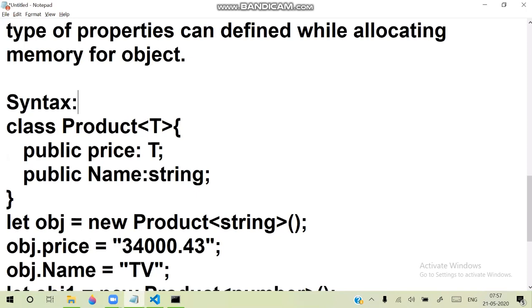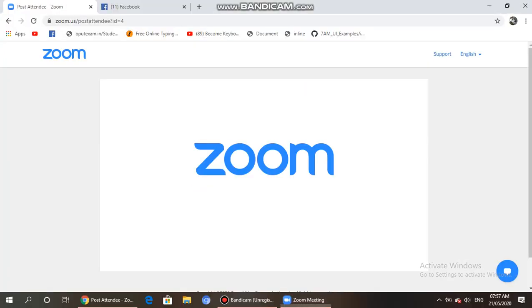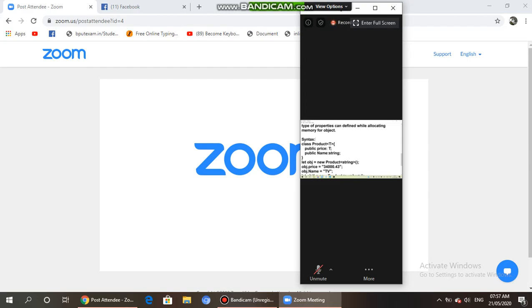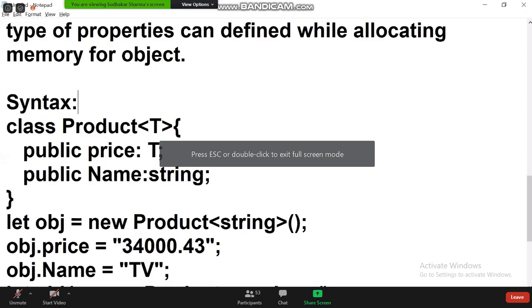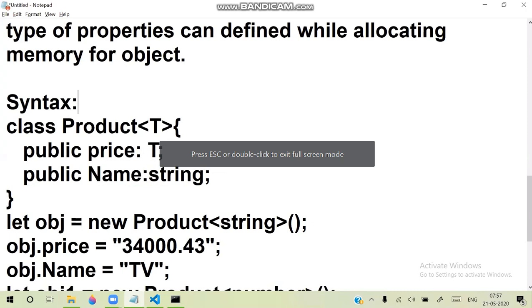This all we are going to use in our Angular. There you will understand in a real world situation where to use them. Here we are just discussing what it is and how it is written and how it is configured, how to use it and how to deal with this, so that we are going to understand in our examples, so that we will do in general when we are working with our Angular environment, right? Here we are just understanding the concept of generic.